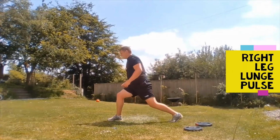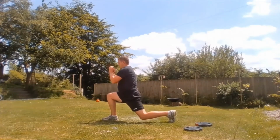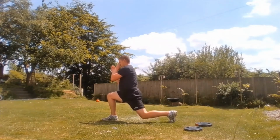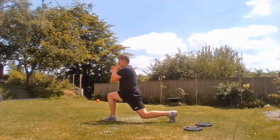Okay, lower body, right leg lunge pulse, so exactly the same as with the left leg. Nice deep lunge stance, body up straight, looking forward, hands up for balance, either in front or to the side, and 3 or 4 inches in that pulse. It's all about control.